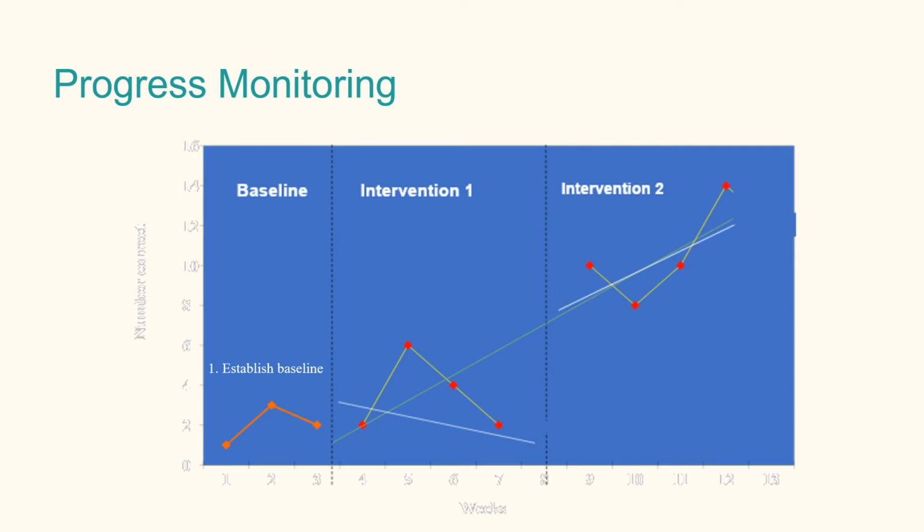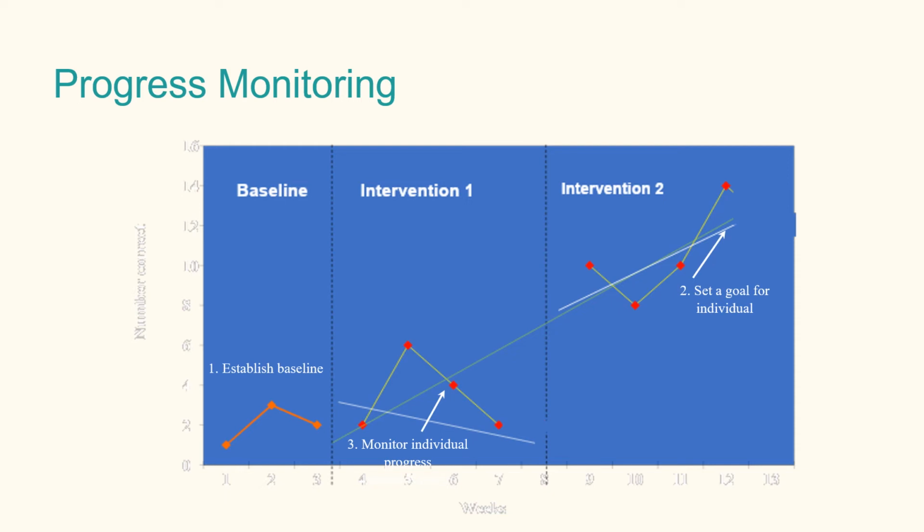This is an example of what a progress measurement graph might look like using a CBM. Remember, CBM stands for a curriculum-based measure. Students' current level of performance is established by collecting and graphing baseline data. From the baseline data, a long-range goal is set for the student across the time that the teacher will monitor. The goal line is in green.